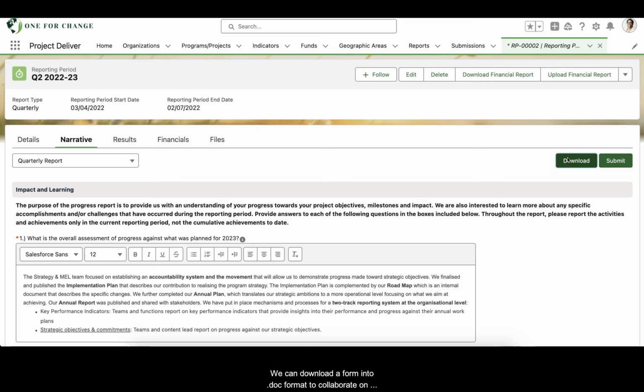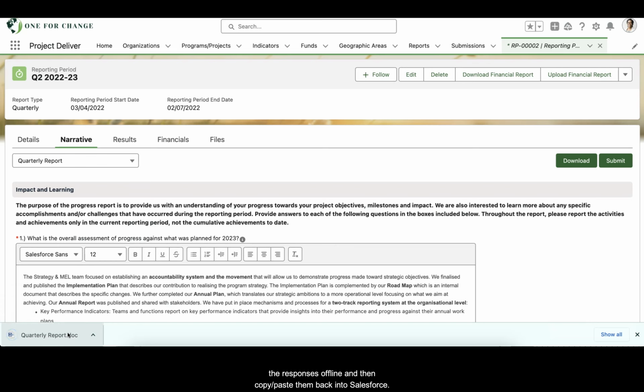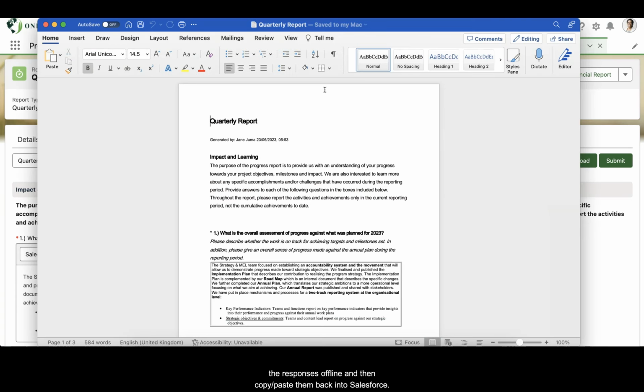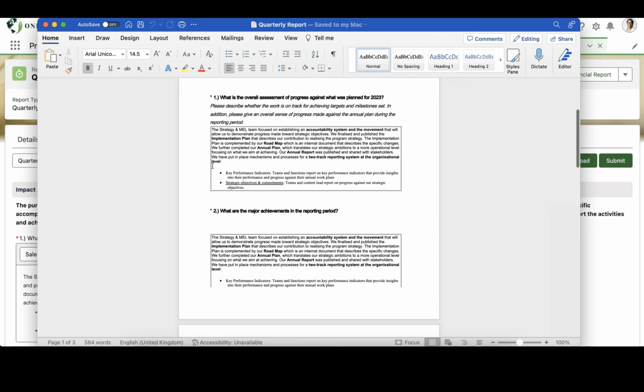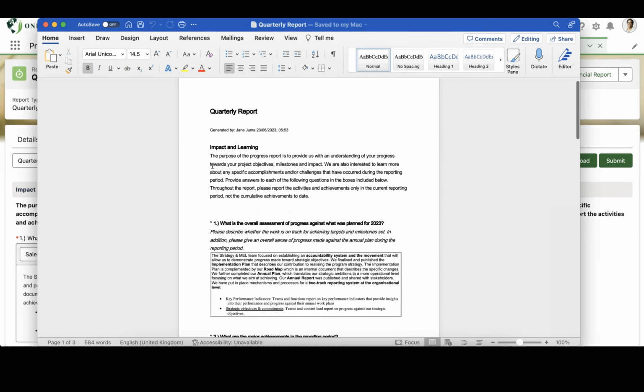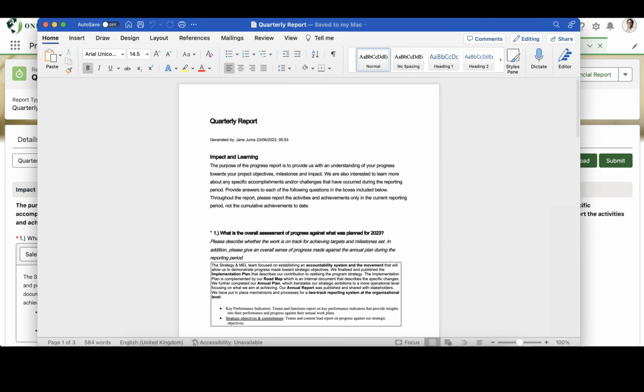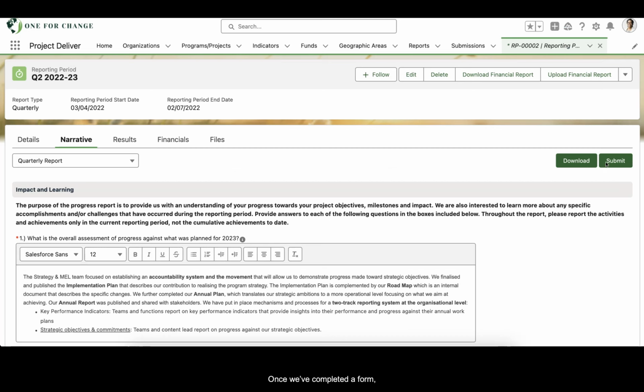We can download a form into doc format to collaborate on the responses offline and then copy-paste them back into Salesforce. Once we've completed a form, we can submit it, which will lock the form from further editing.